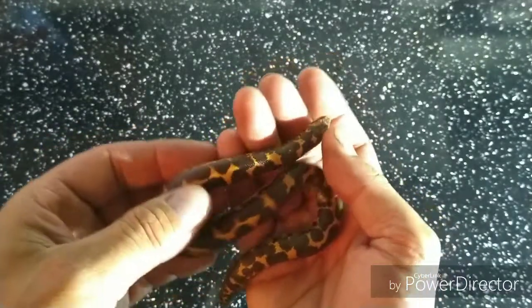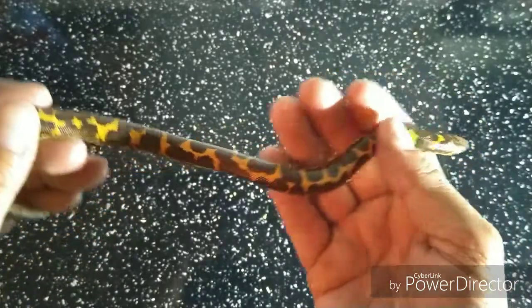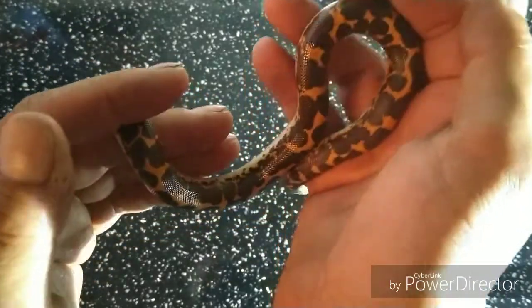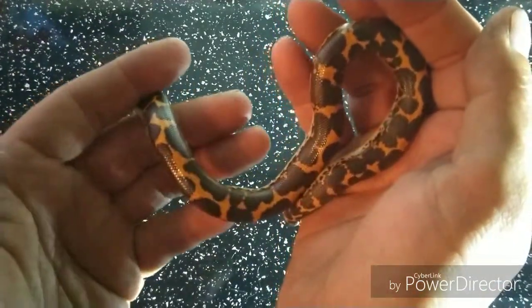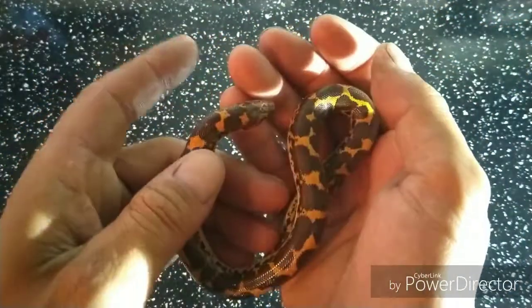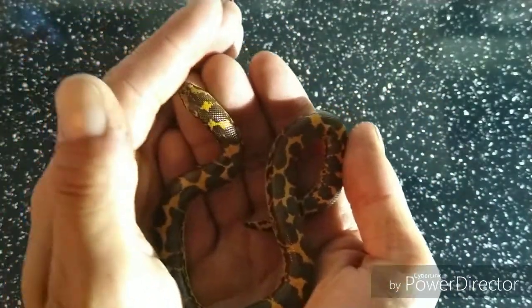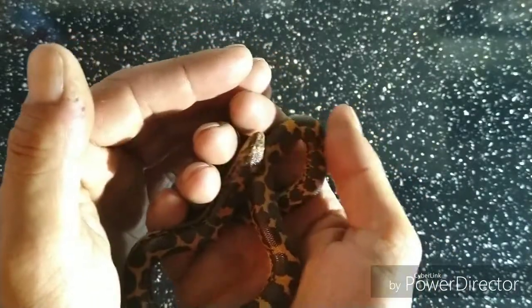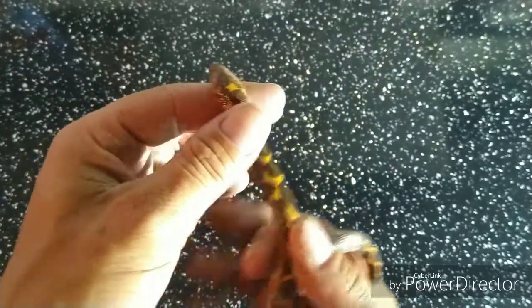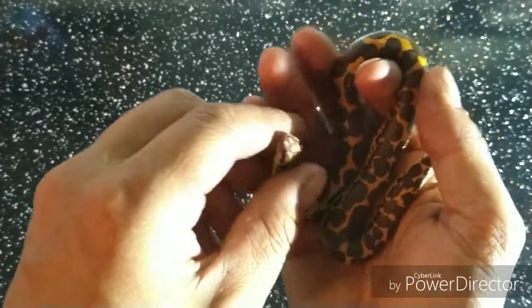As you can see, she's absolutely stunning. Very dark coloration to her. The lights don't really do justice on this. She looks quite yellowy, whereas if I shade it up a bit, you can start to see she is actually quite a dark orange colour. She's absolutely gorgeous. So this girl was produced by the Dodoma cross we have here. She was bred to another Dodoma cross, so she's basically just a locality of a normal now. As you can see, she's absolutely beautiful.